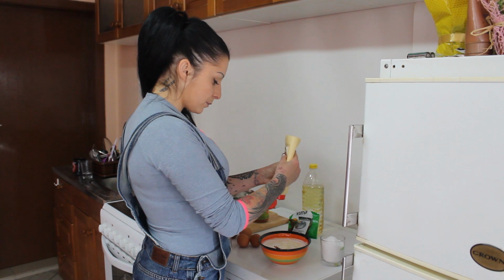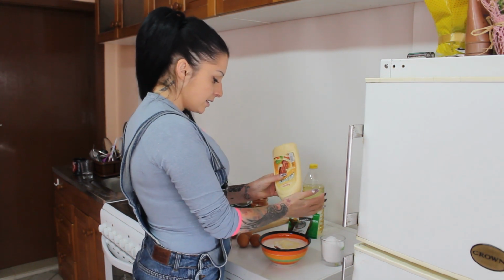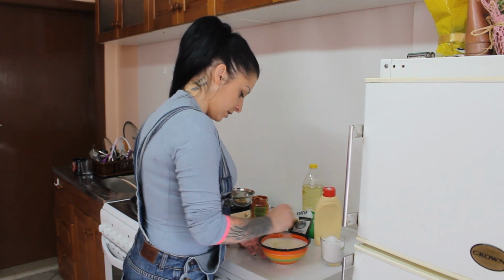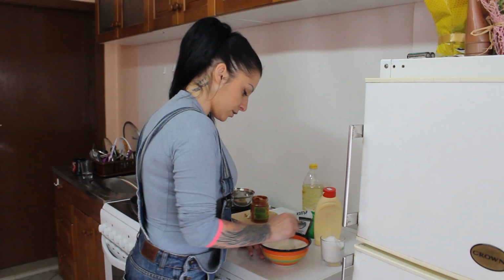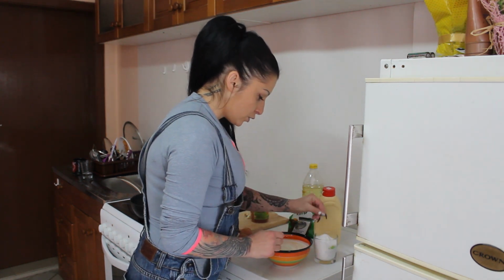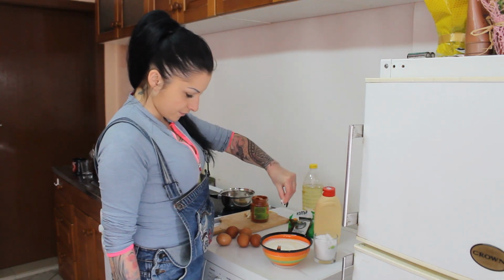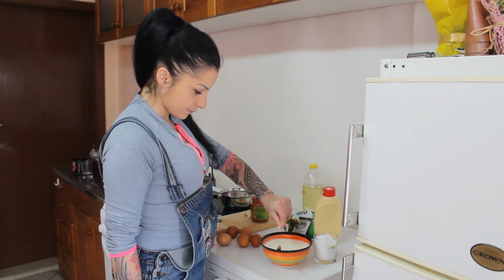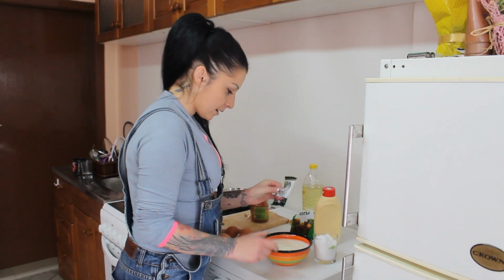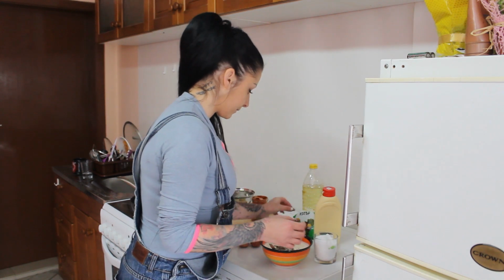Now I should put the mayonnaise. I need 100 grams for one pack of yoghurt. Usually I don't put a lot of salt, this is enough. And a little black pepper and dill.